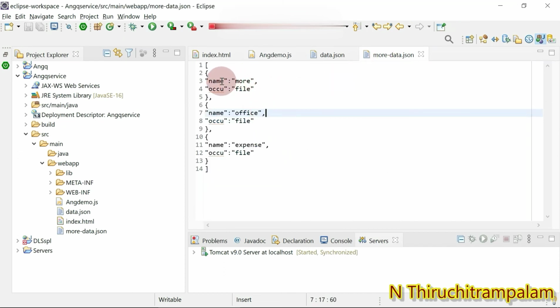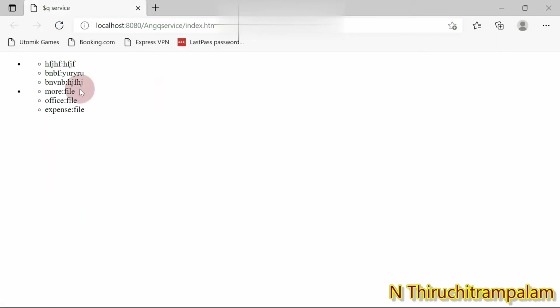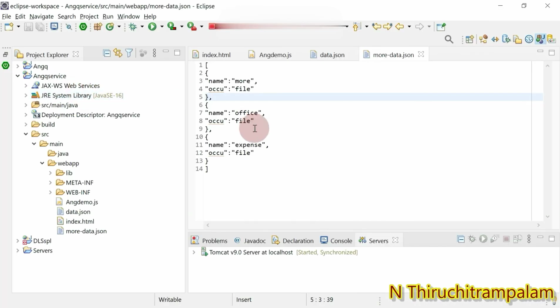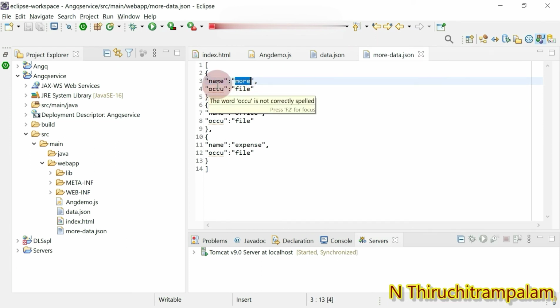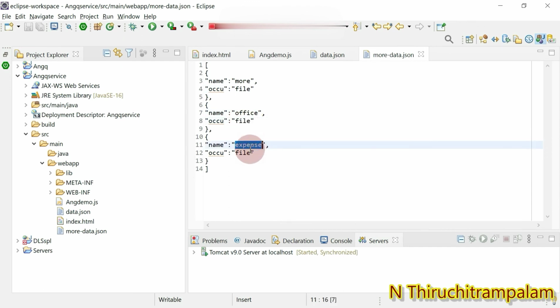Here you can see key value pairs, name, and the value for this key is more. Aku is a key and there is a value for it in this file. Similarly, we have two more records in this file, so that got read and it's been printed. Go to the web page. Here you can see more, and then the value for this key more is file. Similarly, office and then file, expense and then file.